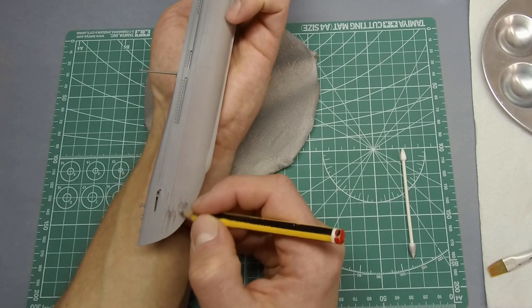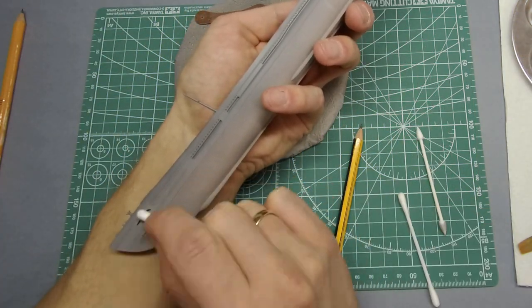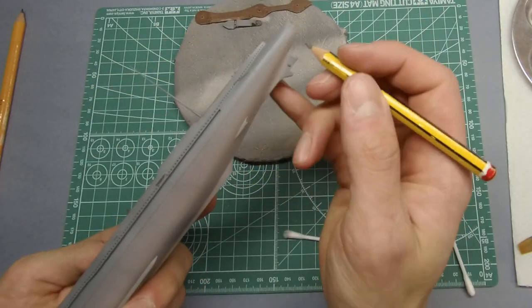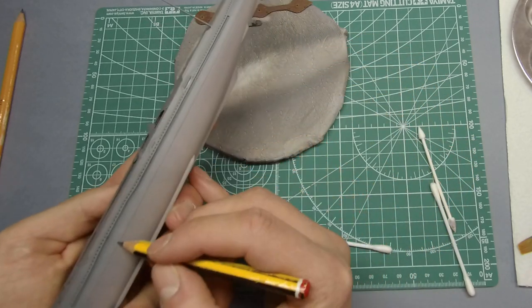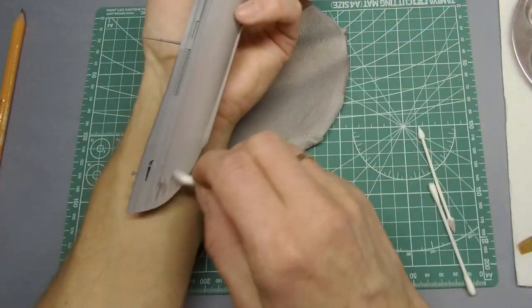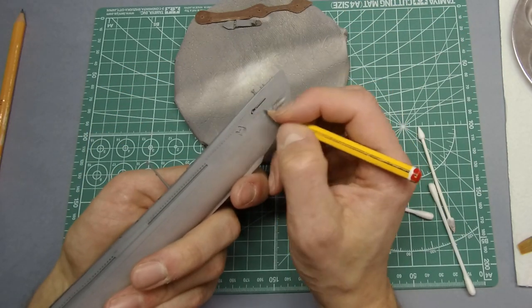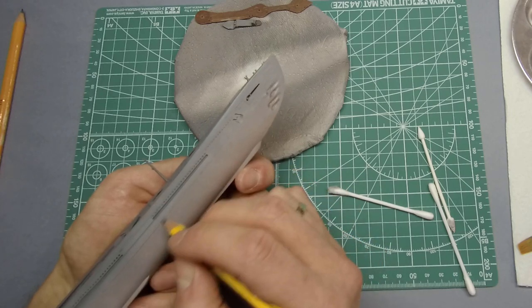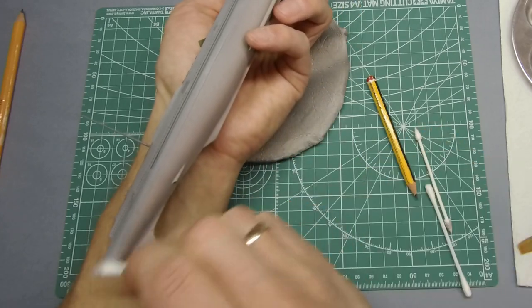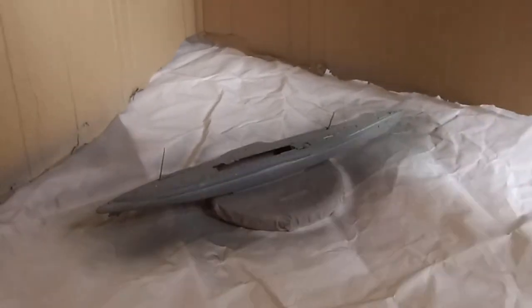I tried to mark the metal sheet on the hull and then gently rub with a cotton bud, creating a natural looking shading. After this stage, I've painted the second coat and proceeded to the assembly of ship's artillery.